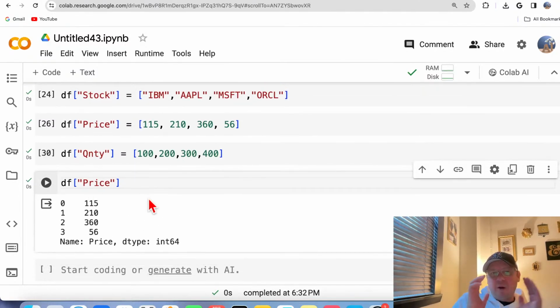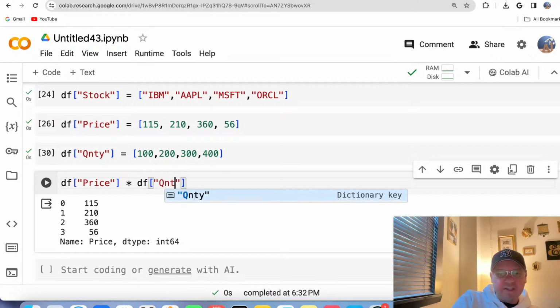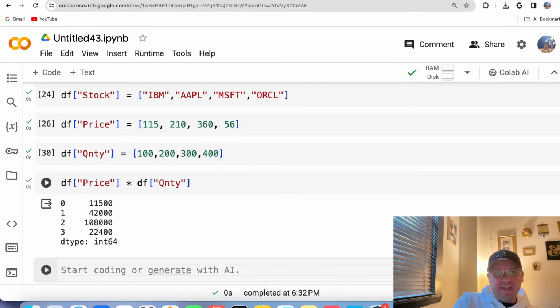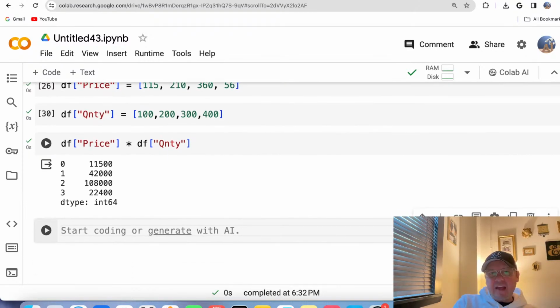So for example, if I want to calculate the total value of each stock in my portfolio, I could multiply price by quantity, and that would be an example of a vectorized operation. No need to use a for loop, pretty quick and efficient.